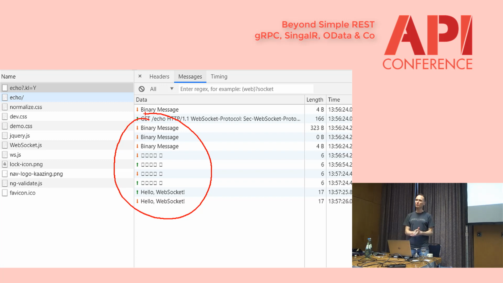The SignalR protocol has been designed by Microsoft, but it is open source. It is maintained on GitHub. It is not just a library. It is an open protocol. Everybody can speak the SignalR protocol, independent of whether it's Microsoft or not.